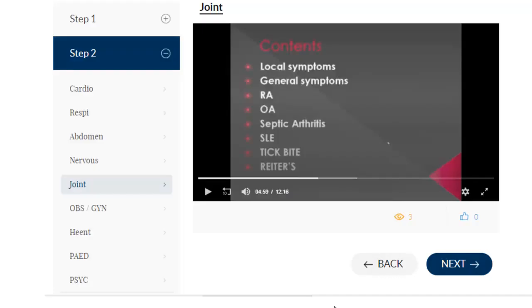This is a slide from joint history. Helps you to rule out different possibilities, different differential diagnosis, and walks you through the process of sieving through the differential diagnosis to pick your final 3 diagnoses. Okay, so there we go. We have all the history taking, including pediatrics.